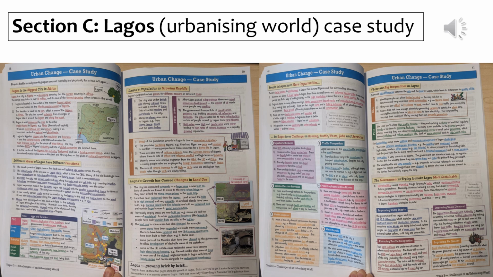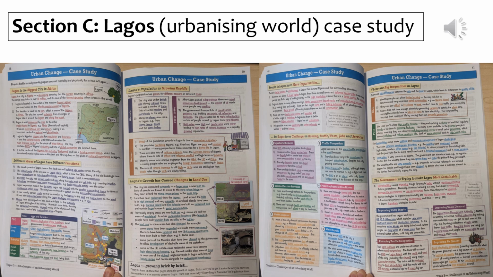So in the city, you've got the CBD, the inner city, the suburbs, and the rural urban fringe. On the bottom left, you can see that the CBD is called Lagos Island. It's high-rise offices, the oldest part, a very expensive part of the city. In the inner city, you've got two residential areas, Mushin and Ojo. They are quite polluted, and quite congested as well, as they're so close to the CBD.